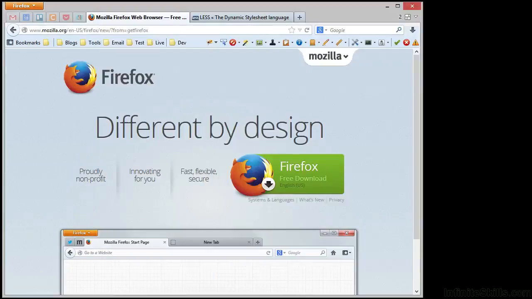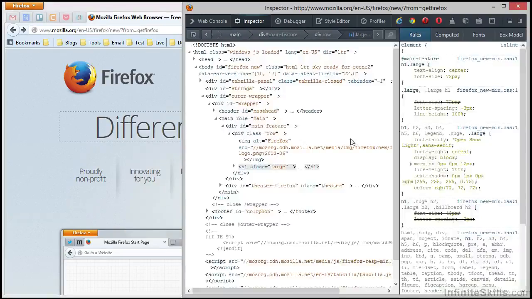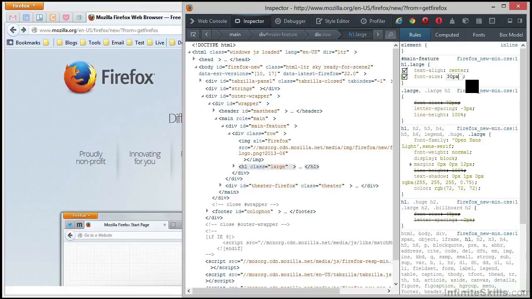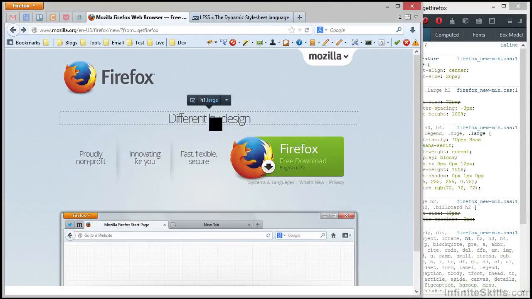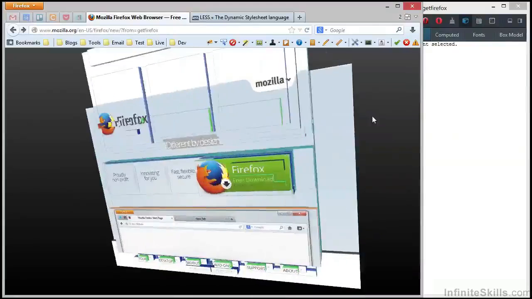Now all the browsers offer developer consoles, which can be very useful when debugging CSS3. Most can be accessed by choosing appropriate menus, right-click context options, pressing Ctrl-Shift-I on Windows, Command-Option-I on Mac, or F12. Now I'm going to inspect this element by choosing the right-click menu. And I can dynamically change this font size just by entering a new property value here, and you can see it's changed. You can even do some amazing things, such as viewing the layout in 3 dimensions.